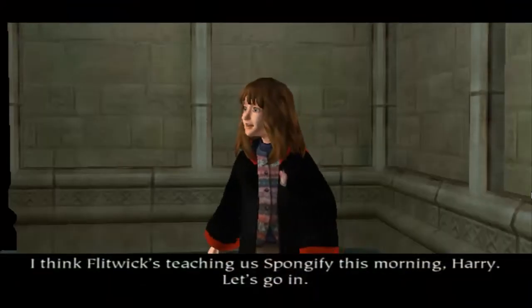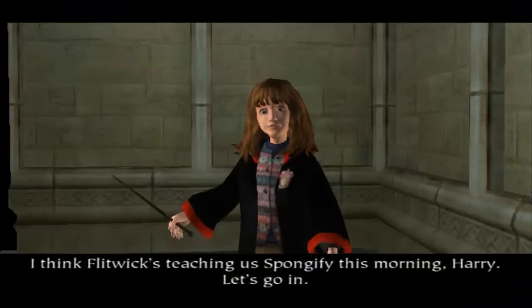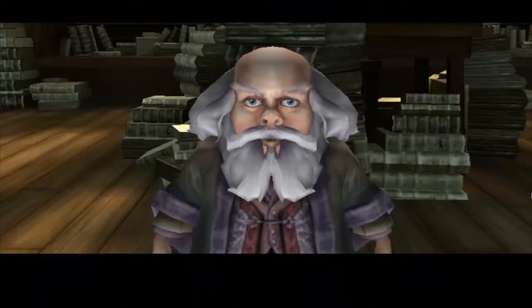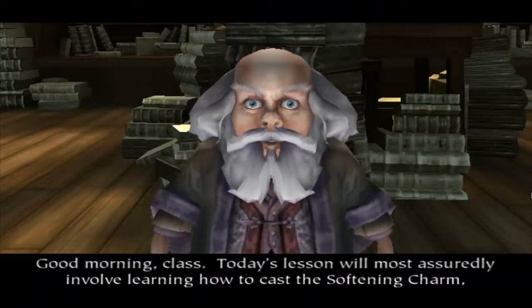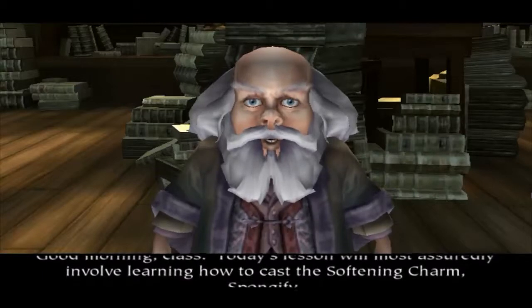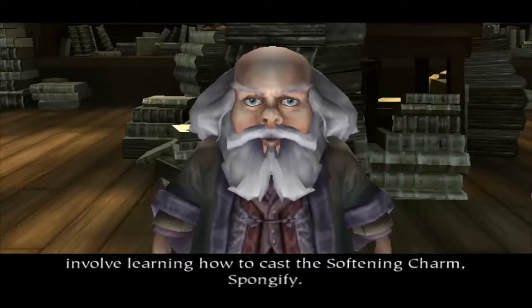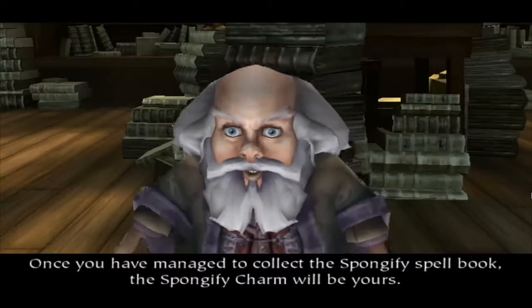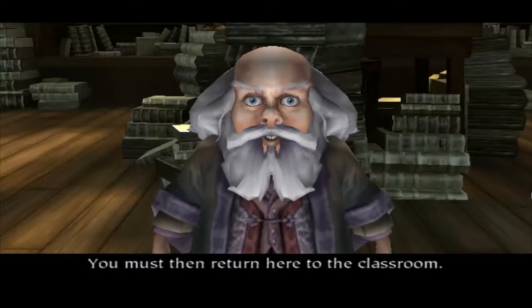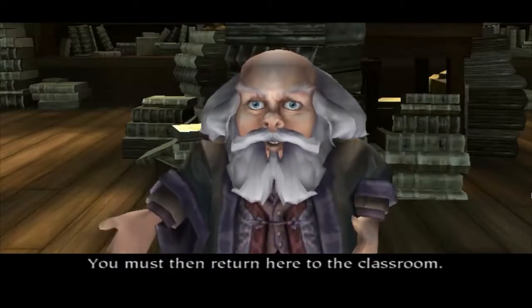I think Flitwick's teaching us Spongify this morning, Harry. Let's go in. Good morning, class. Today's lesson will most assuredly involve learning how to cast the softening charm, Spongify. Once you have managed to collect the Spongify spellbook, the Spongify charm will be yours. You must then return here to the classroom.